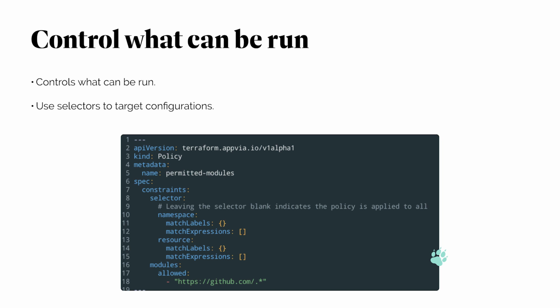In this case, you can choose namespaces or resources, and as long as those things are labeled in a particular way and it matches, then the actual constraint, in this case module, is applied. Now, the example here is not the best one because it's a .star on GitHub. But in reality, you probably have, okay, a /appfia or more likely a /myOrganization.